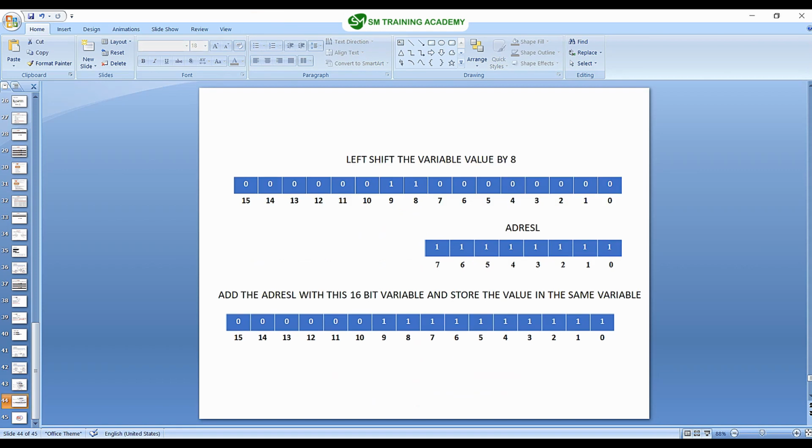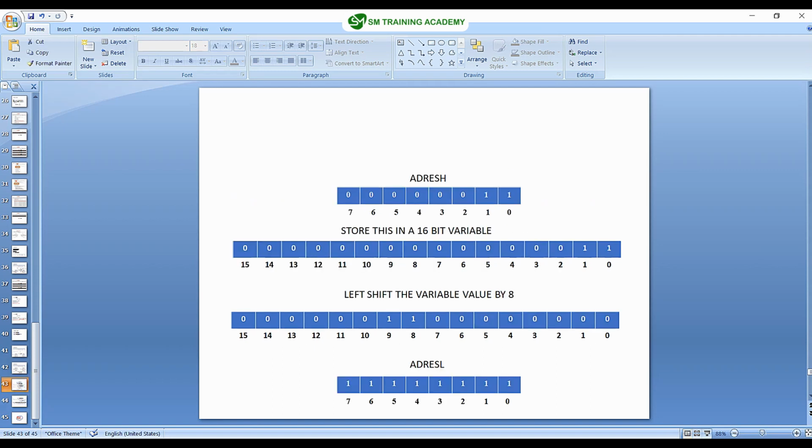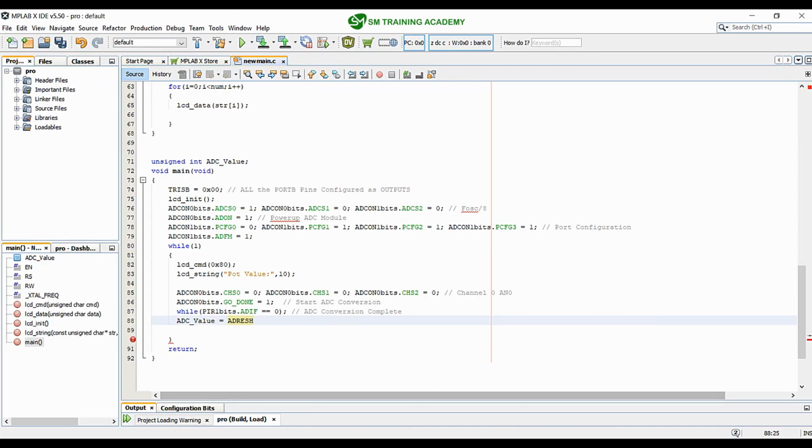And then I will be taking the ADRESL register and I'm going to add that directly to the 16-bit variable. So now you can see this is the 16-bit variable and this is ADRESL, and since this ADRESL is an 8-bit variable, it will be adding the values of ADRESL directly to the LSB of this 16-bit variable, but the ADRESH value is located in the MSB of this variable, so it will not be affecting that value. So as I said, we are just going to take a 16-bit variable, that is nothing but ADC value.